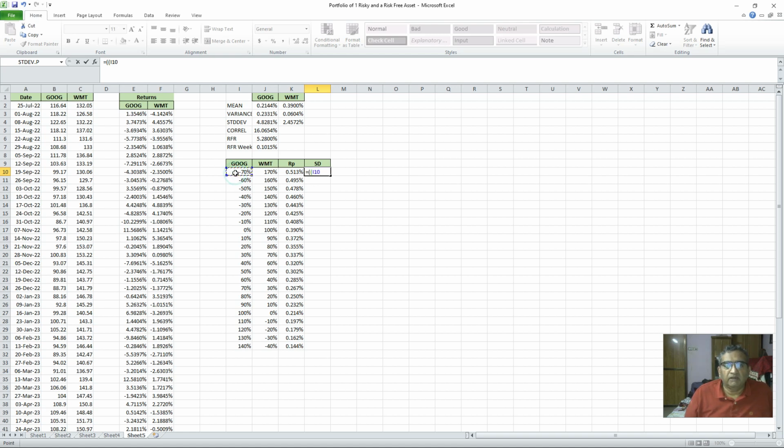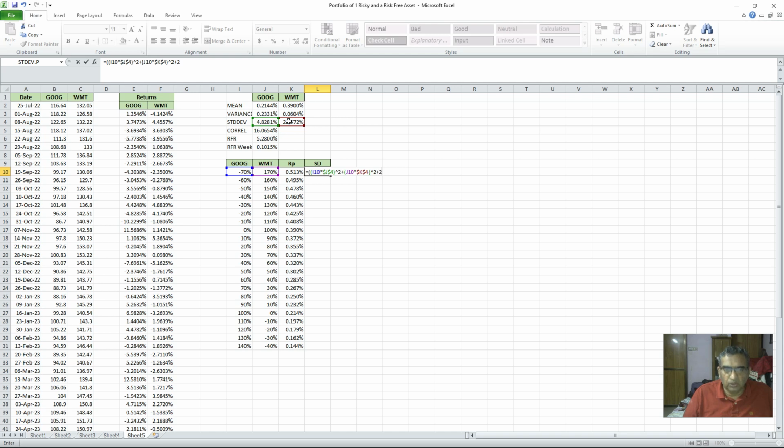I take the weight of Google and multiply it with the standard deviation of Google. I need this to be fixed, so I press F4. I close it, raised to the power of 2, plus I open the bracket again. Now I take the weight of Walmart and multiply it with the standard deviation of Walmart. Again I fix it, close the bracket, raised to the power of 2.